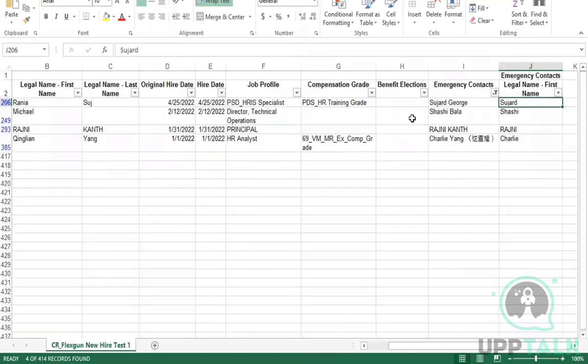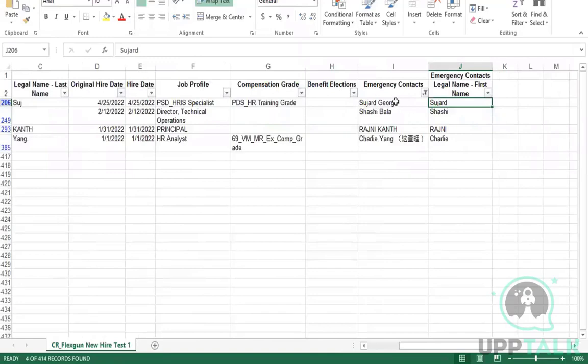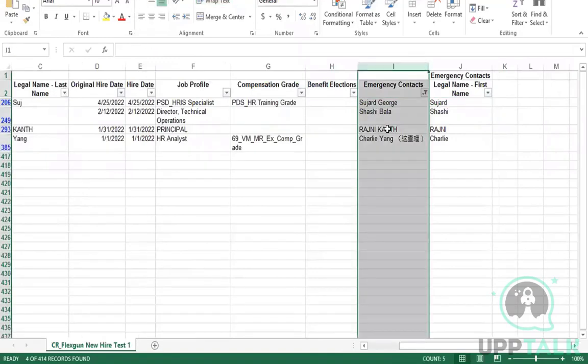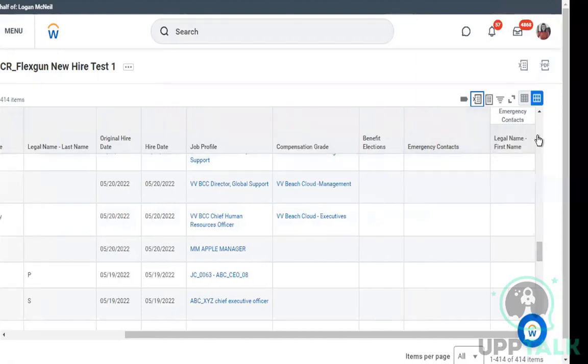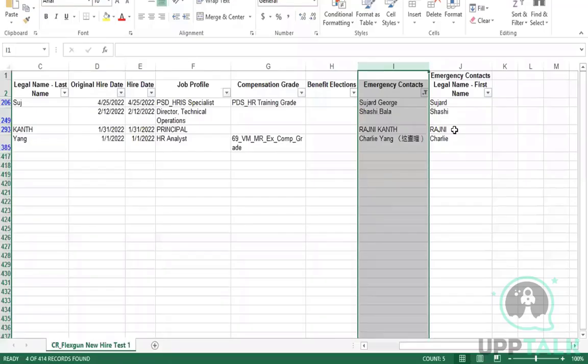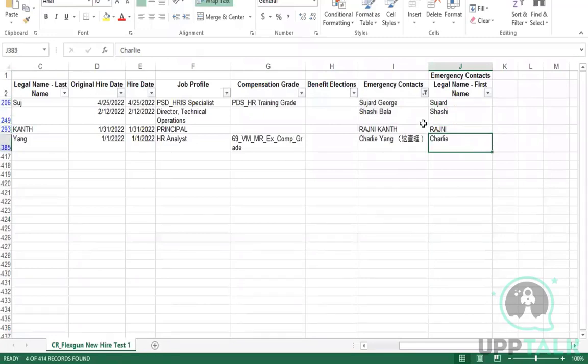Now, out of this particular value, which we were using based on the worker object, if I go here in my report, this particular field was on my worker, and this particular field is on the emergency contact. So if I go here, it's picking up the first name from these values, right? Now I see we don't have any benefit elections and people don't have multiple emergency contacts as well. So let's go to this employee.